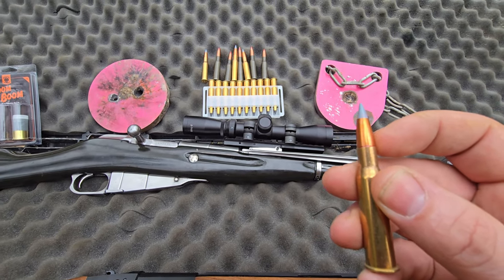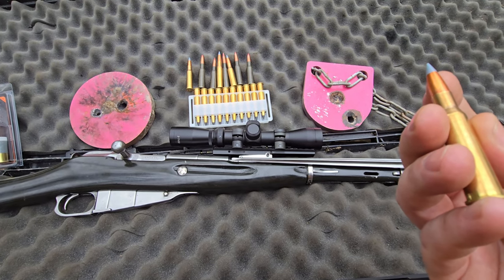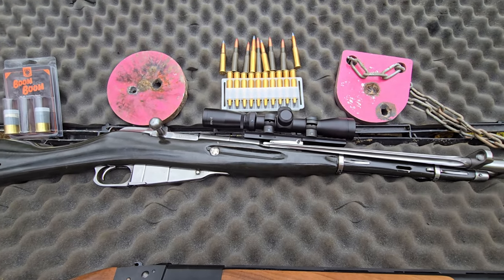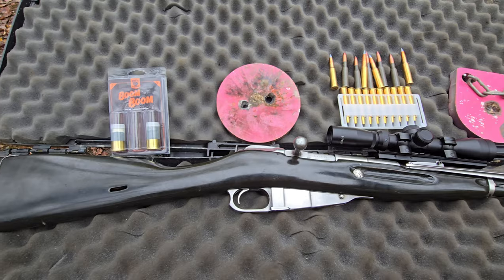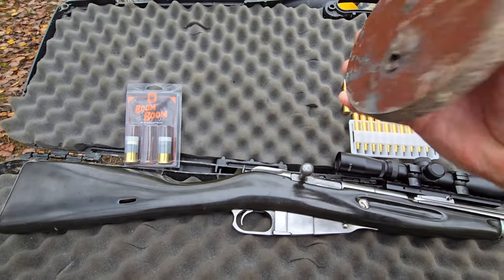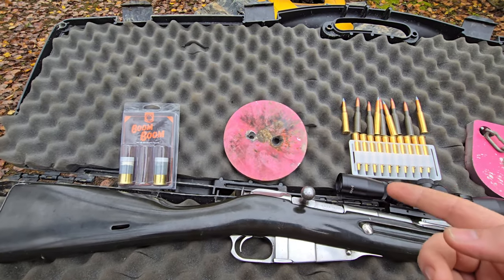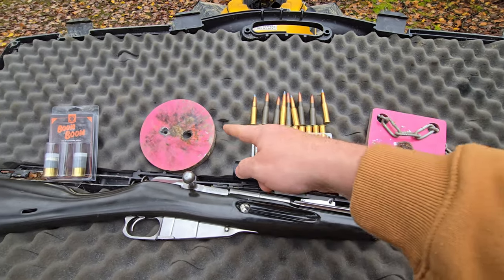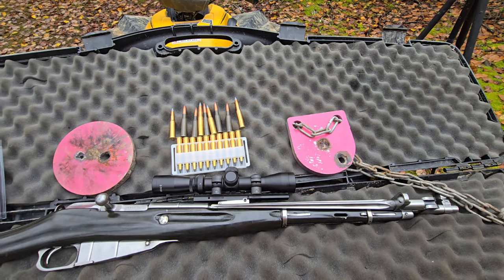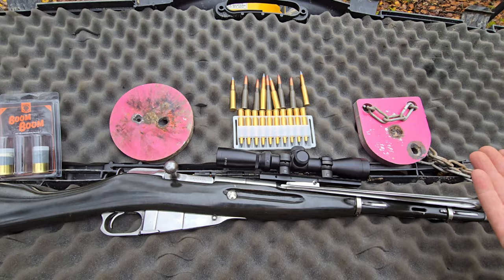These guys have a hardened steel core, but it's pretty small — it almost looks like a nail. I've never shot them. Maybe I'll try one of these first on this regular low-carbon steel. You can see the 300 Win Mag almost went through, and the 50 BMG went straight through. And if any of these go through, this is three-quarter inch thick AR400 steel. If I go through that, I have a one-inch one I don't want to shoot, but if need be, I guess.